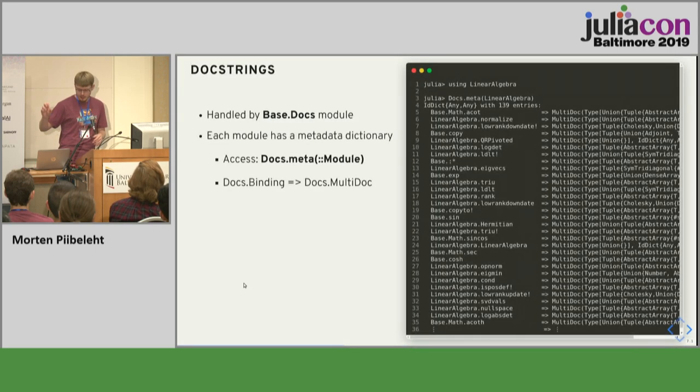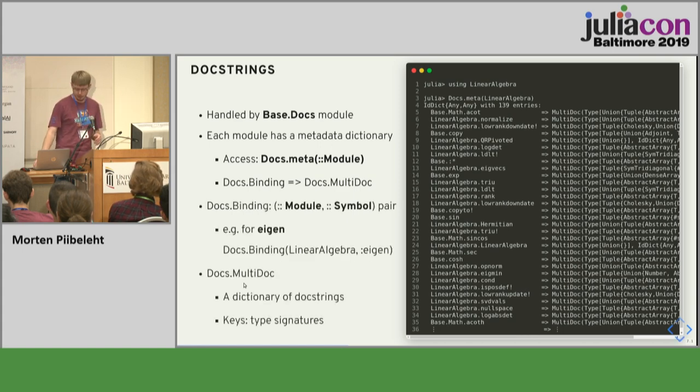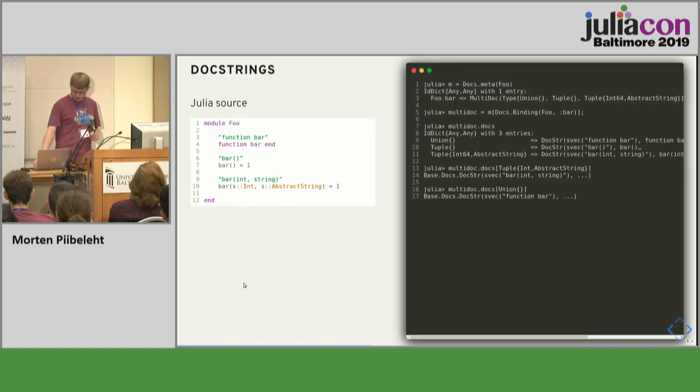In the LinearAlgebra module, what you see is that there are also doc strings for functions that are not from the LinearAlgebra module itself, and that's because you can extend your methods, or you can add methods to functions from outside of the current module as well. The docstrings for all of those live in the module where the method is actually defined. So that's something Documenter also has to keep in mind, or alternatively that you have to keep in mind when you're including docstrings, where the docstring is actually living. You can configure that in Documenter to make sure you actually get all the docstrings that you want.